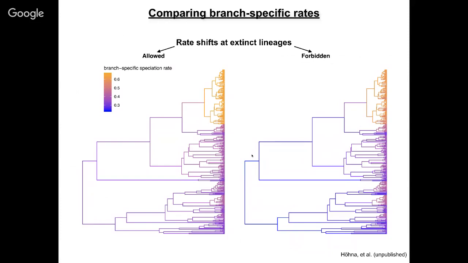So intuitively, if you don't allow rate shifts at extinct lineages, it always means that at this current branch, if there was a speciation event that we didn't observe, that new lineage must have gone extinct before the present, and you don't allow it to have any rate shift event. So if the lineage was already in a very fast rate category, the chance of going extinct might be very low. But if you allow rate shift events, that extinction probability really changes. And this is why, intuitively, there is really that impact.